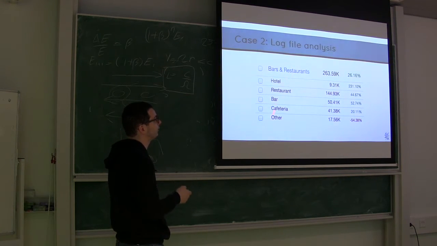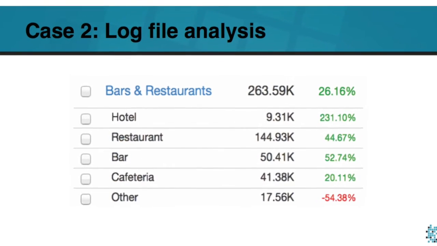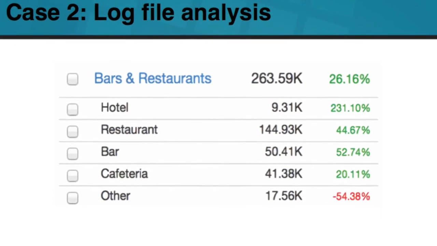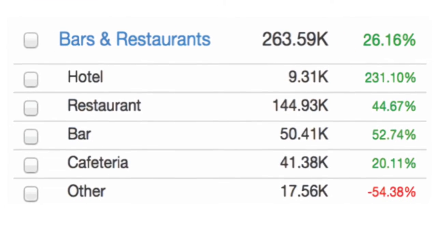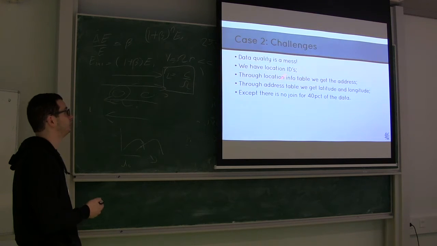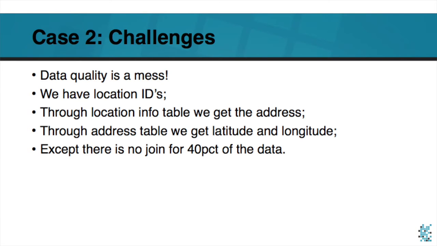So this is something that you can really, something that data can tell you. Also it ties back to the example that Fabio was doing before. You can break down by sector. So for example, I want to see the bars or restaurant and I want to see hotels or whatever in there. What are the challenges? The challenges is that, as I already said, the data quality is a mess. In the data we have the location ID of the activity of the restaurant or bar or a supermarket and through the location we are able to get the address and through the address table we get the latitude and the longitude so that we can plot it on the map.